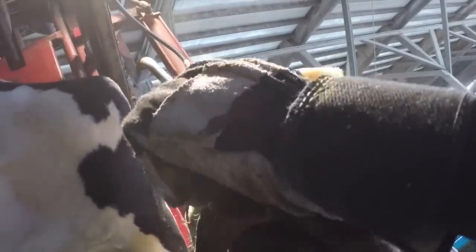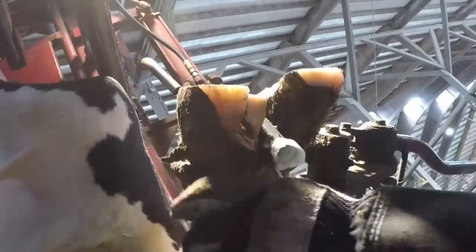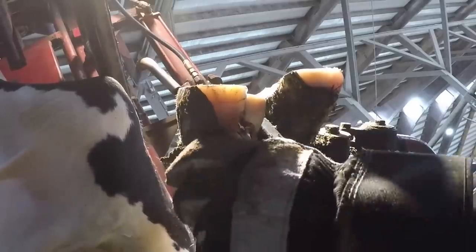A lot of the questions I had were: why not just amputate that whole claw? You could do that — that's an option for a lesion like this with toecrosis. But because this is an organic farm, the risk of infection without using antibiotics on an operation like that could cost this cow her life. If we did use antibiotics, that animal can no longer be used in the organic food supply chain — whether it be milk, meat, et cetera. In effect, she would need to be sold off the farm, which no farmer wants. With the success we've had just blocking this foot and keeping her comfortable, we saw no reason to take that risk.